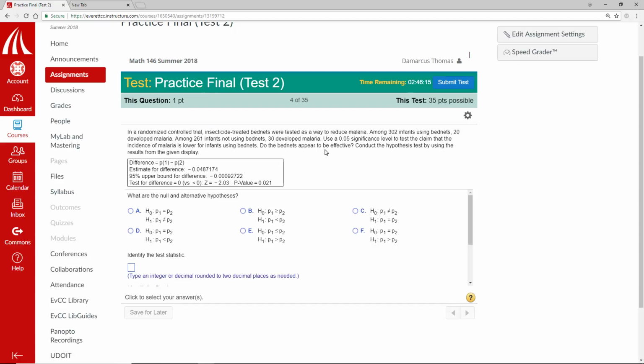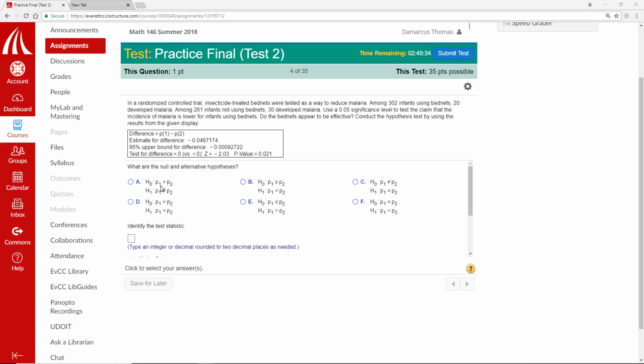All right. Interesting. So we are going to carry out this test here, and it looks like we're given a bunch of information already. Let's see, test for difference here. We're also getting the p-value. So they're giving us a lot of information. But what we have to do first is identify our null and our alternative first. So that's what I'm going to do.